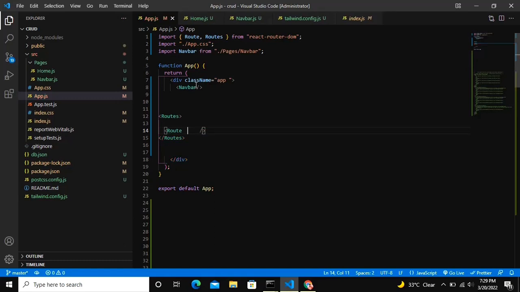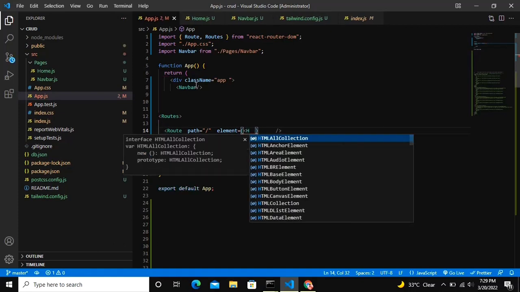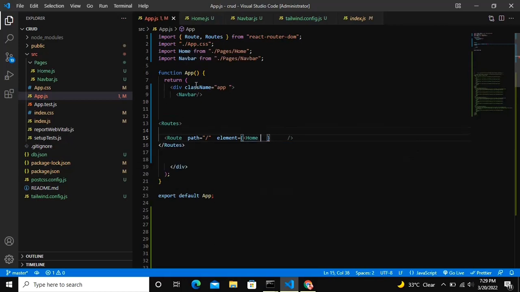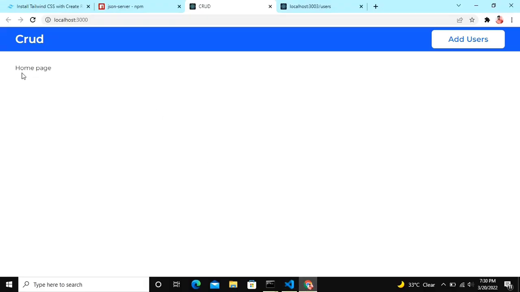This is how we do it. We'll have to give a path, which will be simple as slash whatever. And for the element we'll have to define the component. So the component will be Home. Here we go. Here is the home page.